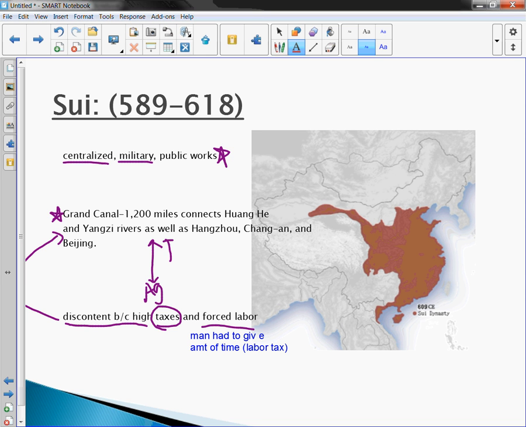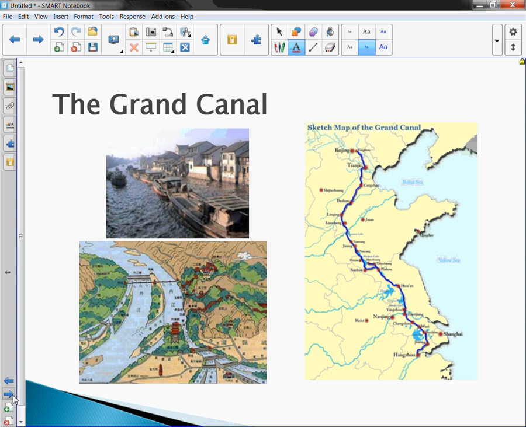So we're going to stop there with the Sui, and in the second half of the video, we'll get into the remaining two dynasties. But before we see them, I just want to show you the Grand Canal. So here's the Grand Canal today. Here's an illustration of it. You can see the locks and the dams. It's a very, very complicated system, and it shows amazing ingenuity. And then we see Hangzhou and Beijing all the way up north. Again, agricultural south, trade, invasions, needing to feed these soldiers in the north. So we'll stop there and move on to the next dynasties in the next part.